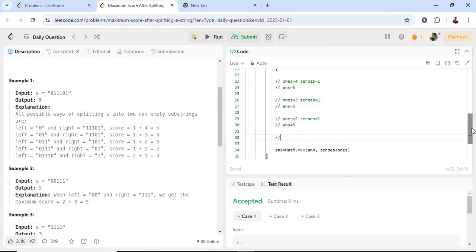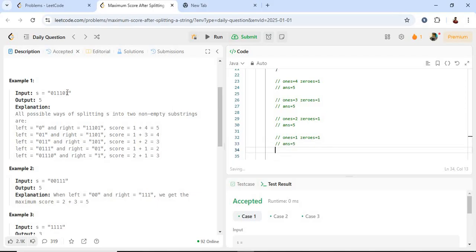Moving to the further step, I equal to 3, and I will be at 3, 0 1 2 3. Again I find 1. This time ones will be equal to 1 and zeros will be equal to 1, and my answer will be 5 only, because it is the maximum.